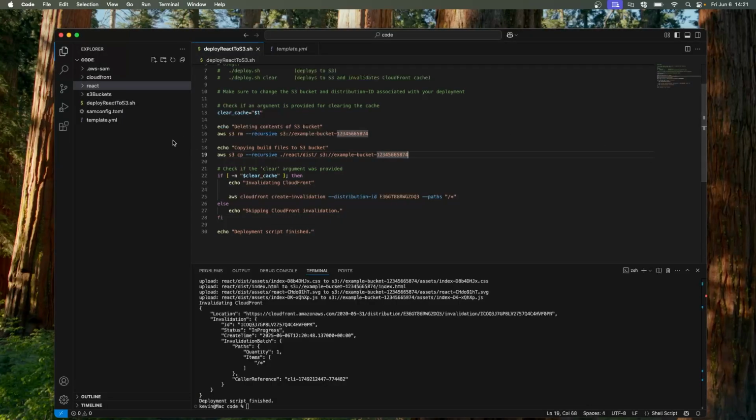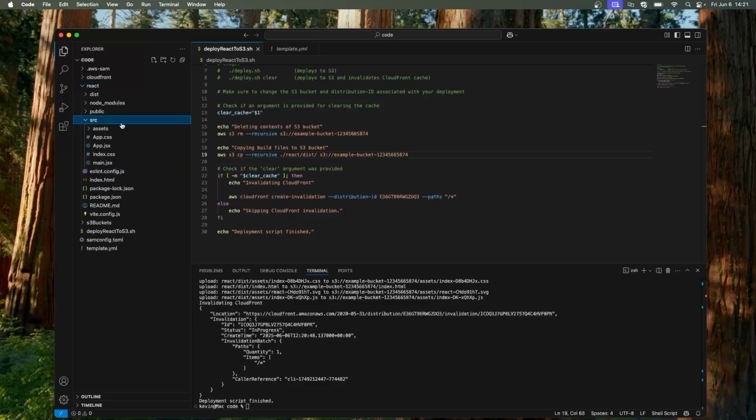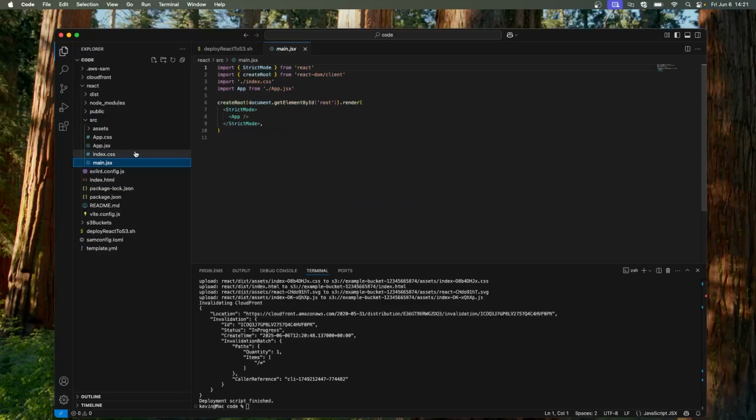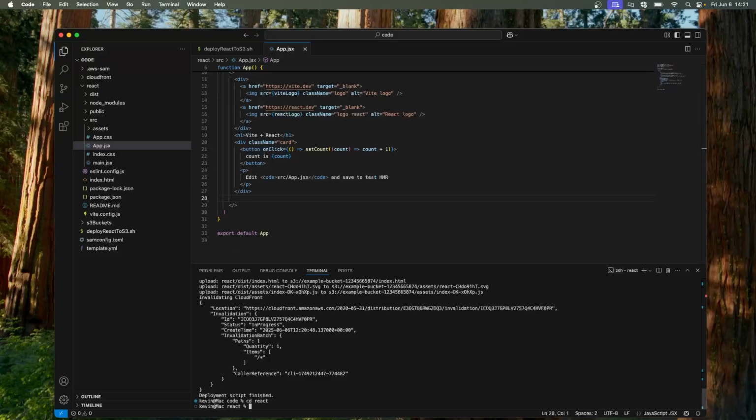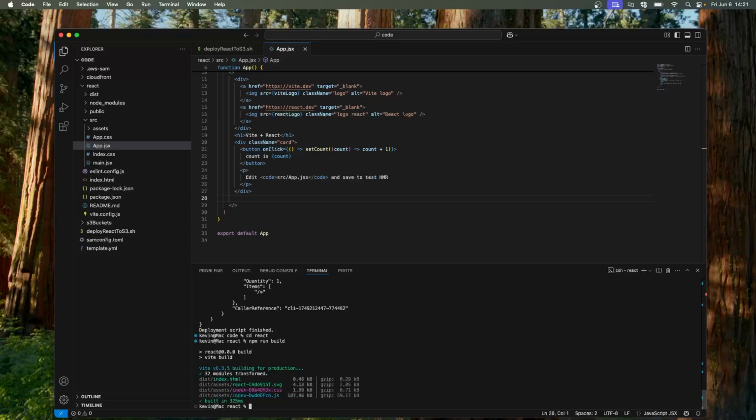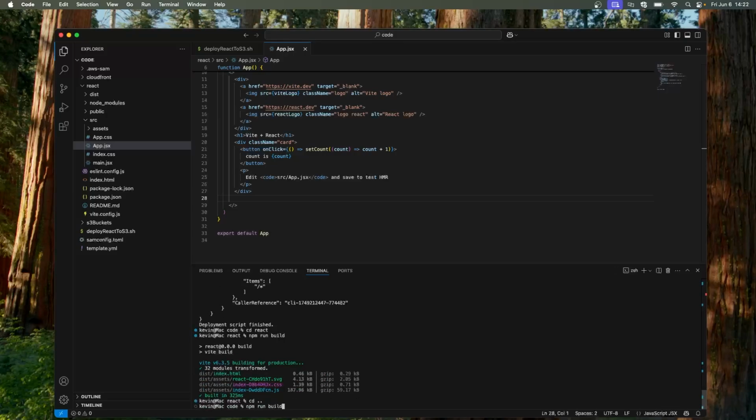If you want to make any changes, the beauty of this type of setup is that if I want to change something inside of my React application, say I just want to delete some stuff, whatever I want to do, really, it doesn't matter, deploying is now very quick. So let's say I wanted to get rid of this logo thing. That's fine. You just do the same steps I showed you before: npm run build. Here you go. And now I can run the same deploy script again.